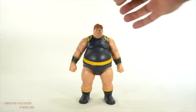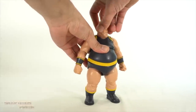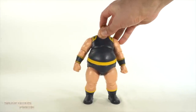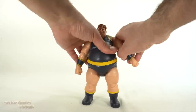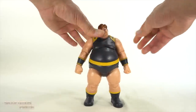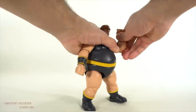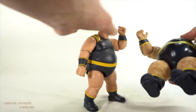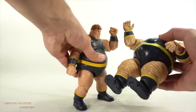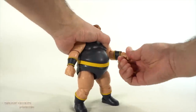The articulation really stands out with this figure. With the ball joint at the neck, you can get him looking up all the way, downward just a little, with side-to-side motion. It does run into the suit when you turn his head side-to-side a bit, but he will turn. You get good head pivoting. Shoulders will move outward at 90 degrees, you can move them inward, rotate a full 360, and then you get pretty good single-jointed elbows — at least meets at the 90-degree mark, which is more than the original version. You get more range of movement at the elbow, rotates at the elbow, and all the hands turn side-to-side and hinge up and down.